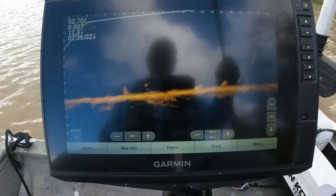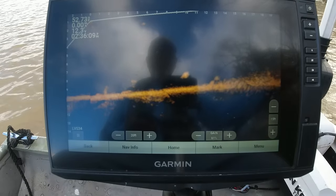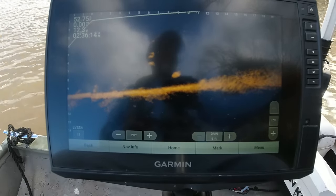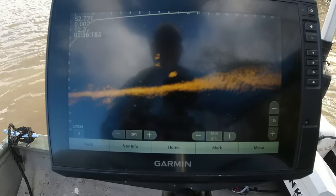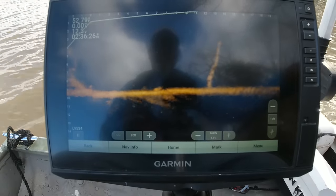I'm gonna try that one sitting still over there. The one I was chasing, he's on the go. This one's sitting still. See if he's got the right attitude. Climbing up to him. I'm gonna turn my troll motor a little bit, try to get him as bright as I can.